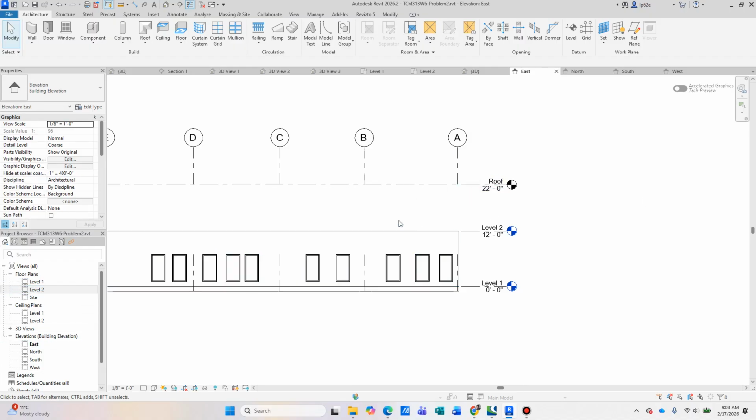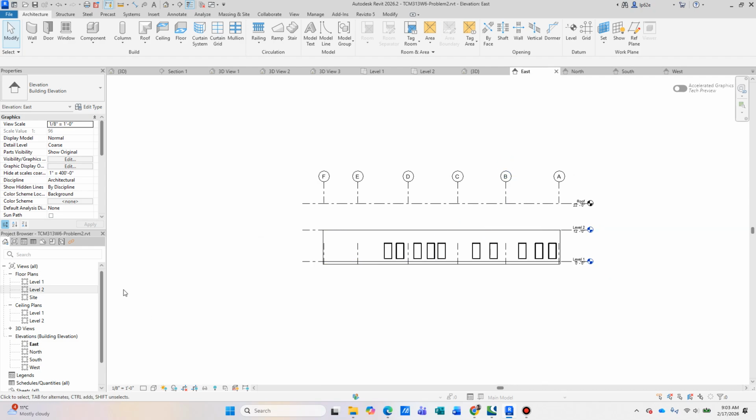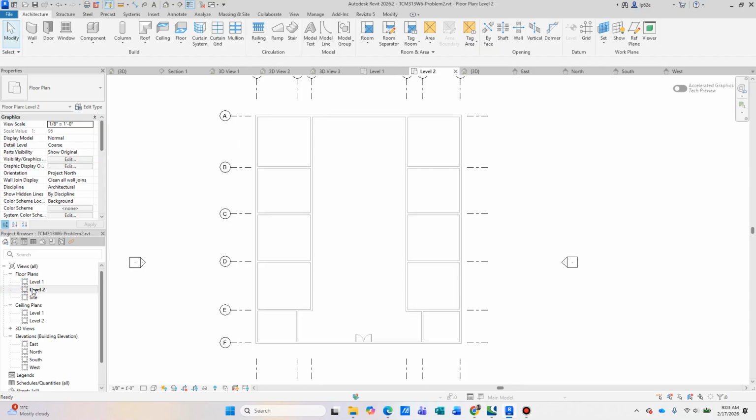Now we have the roof level in our elevation view, but we don't have the floor plan yet. So we have to add the roof level to the project browser, so we can work on the roof later.